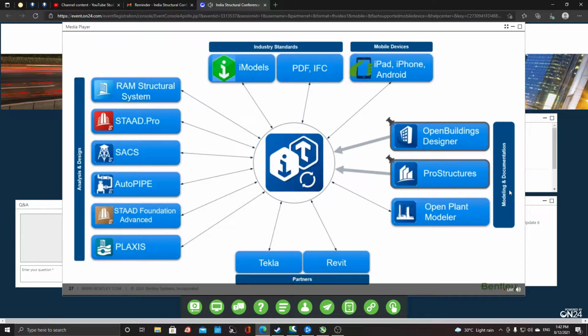So we can transfer the geometry to iTwin Analytical Synchronizer, and then in turn it can be transferred back to STAAD Pro. Please also know that iTwin Analytical Synchronizer supports a few third-party applications as well, as you can see over here. So let's understand this process very, very quickly.